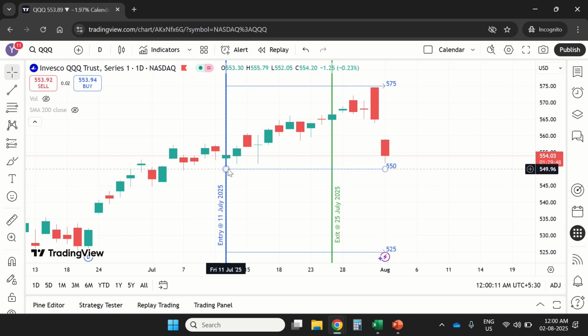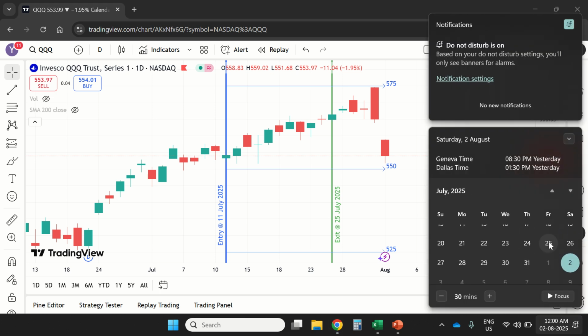Okay, now you can see QQQ went up slowly, steadily every day. By 25th of July, let me show you again on the calendar. On 25th of July, my selling leg is 1st of August. Since 1st of August is my selling leg, I don't stay in the trade in the last week. So by 25th of July, if I'm able to make my 10% profit goal, I will exit that day. Else 25th is my deadline to exit this trade.